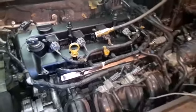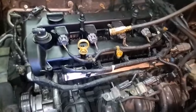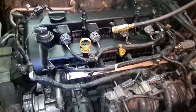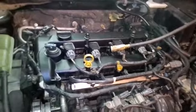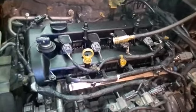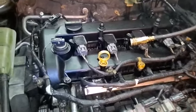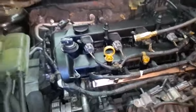Other than that, I'll just update with part 2. I'll probably show the freeze frame in the video here, but I'll get to pulling the head down if I find some time this week and look at my schedule. I ain't got no other jobs coming in, because I know labor time was 10 hours, but I'll update. Got my head back. Oh well, this dealer guy got his head back.